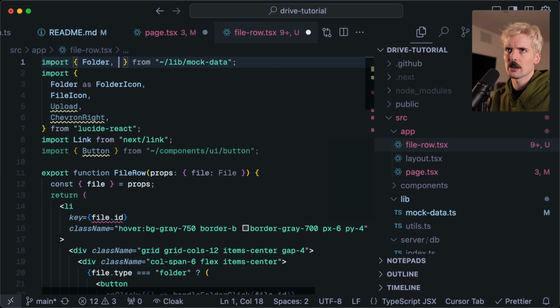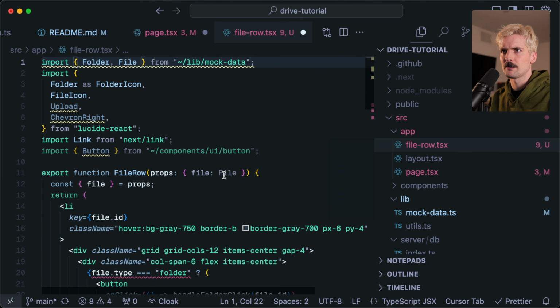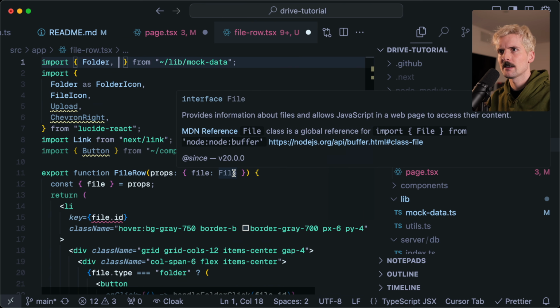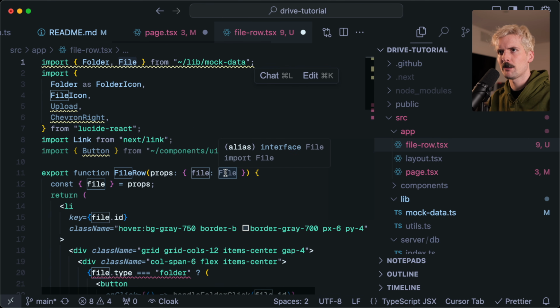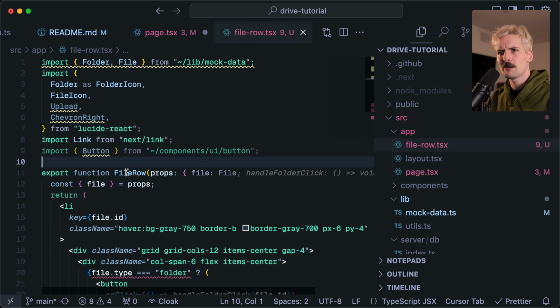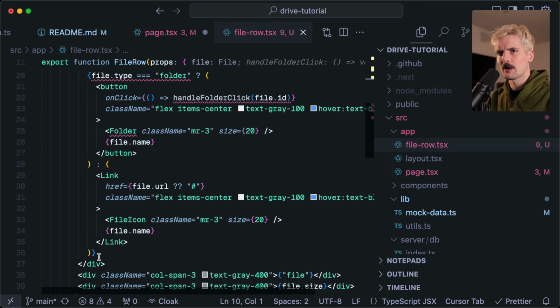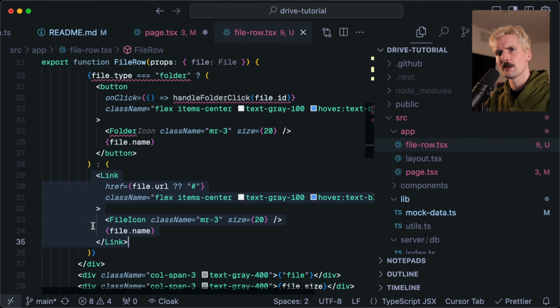There is a generic file type in the browser, and if you're not importing yours, like if I delete that again, you'll see it's going to use the MDN standard file from node buffer. But once we import ours, it'll be good. Try to avoid these magic names if you can, so you don't have to collide with the browser's, generously speaking, weird way of doing things. Anyways, here we have the file component separate from the folder one.